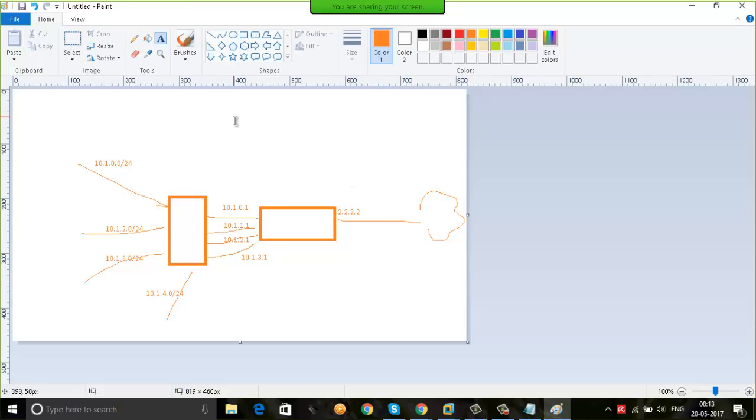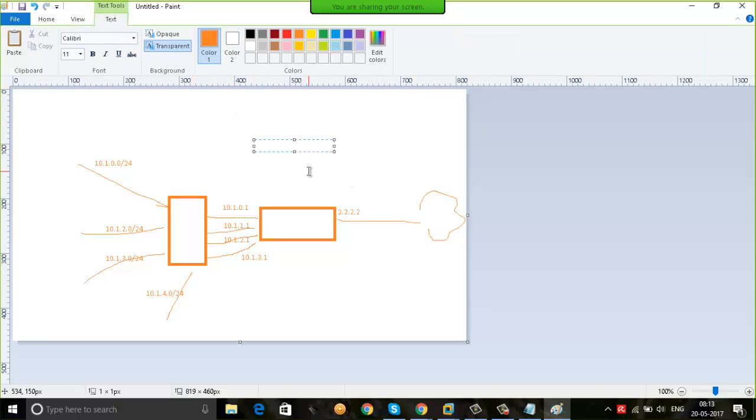Correct? Now what I have done, I have created a single object as net ABC with 10.1.0.0/22. Okay. So because of that, I am identifying 0.0, 1.0, 2.0 as well as 3.0. I think I made a mistake here.